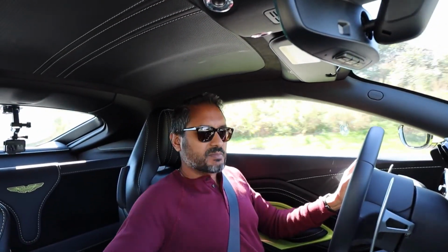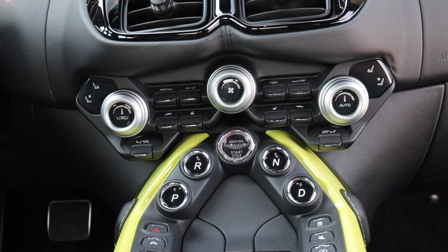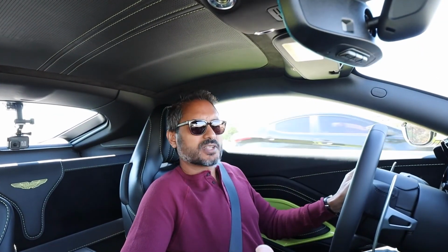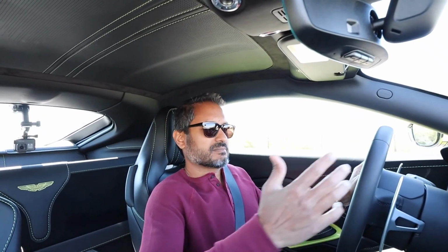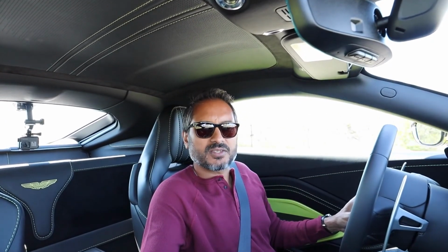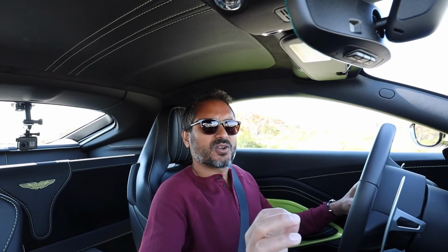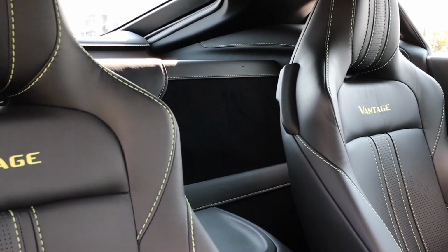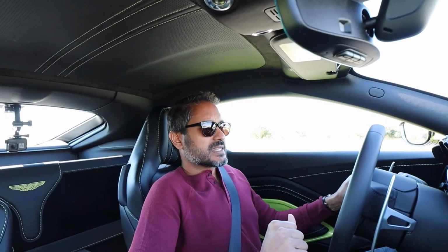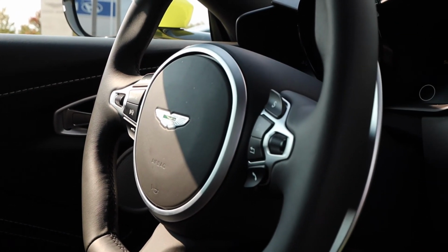For instance, the buttons seem haphazardly placed, even though they're of good quality. They're sort of strewn around the dash, which makes it difficult to figure things out while you're driving. The other issue is the release for the front bonnet is on the passenger side. I mean, we're in North America too, not just Europe. There is no glove compartment, but these are sort of small, niggly things. The seats are really comfortable, and the buttons for changing gears are really, really well appointed.